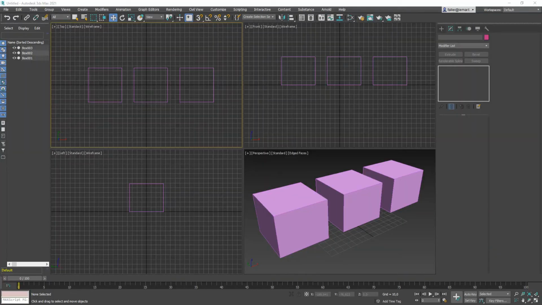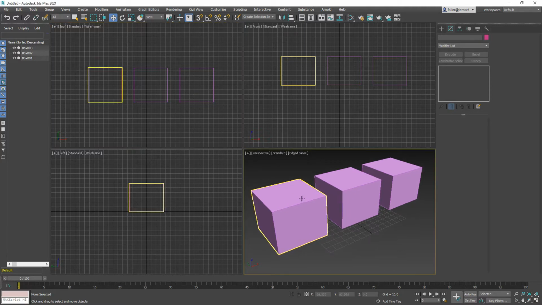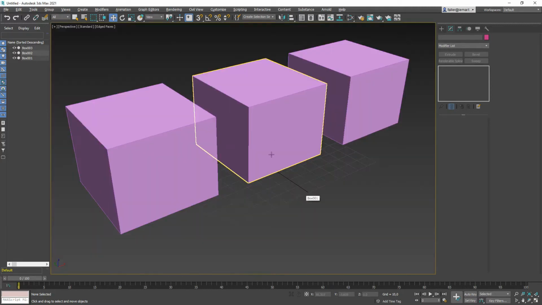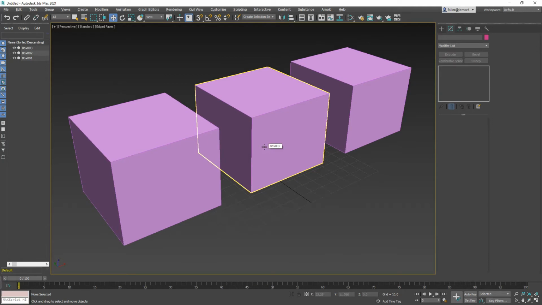We got a lot to do, so let's get started right away. So you see right here we have a scene with 3 boxes in it, and the first thing that I would like to explain to you is the difference between an object that is still influenced by its parameters. Let me quickly maximize the viewport. That was Alt W to get a maximized viewport.